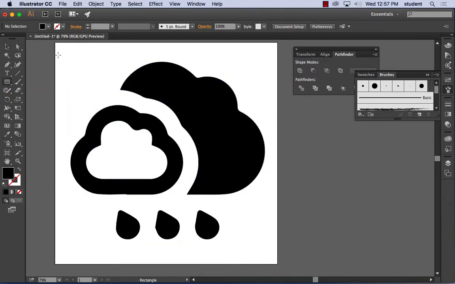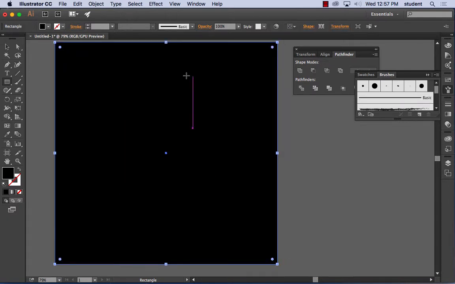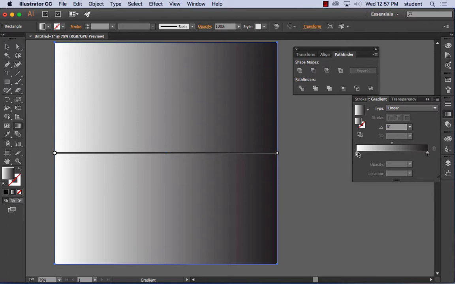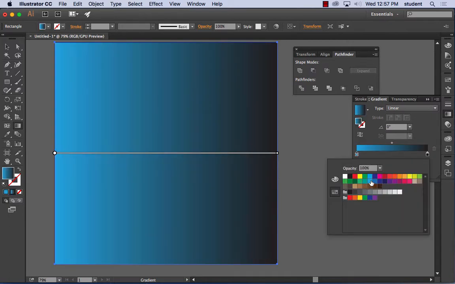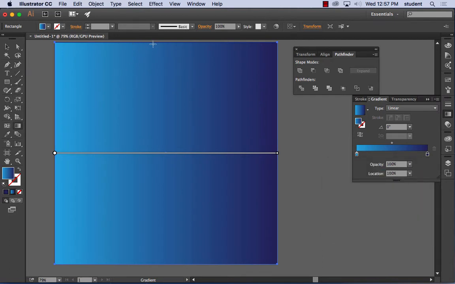I'm going to use a rectangle, and I'm going to shrink this down by drawing a rectangle. And then let's make a nice gradient in there. Let's make a beautiful gradient blue. And then let's have it go this way from top to bottom.